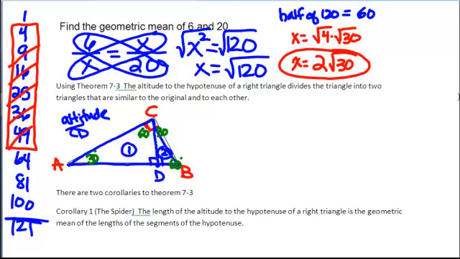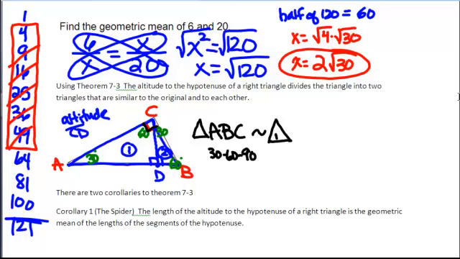And the reason why I did that is because when I want to name my similar triangles, I can now say that triangle ABC is similar to, now we're going to do triangle 1. In order to match it up, I'm going to match up my angles. I said angle A is 30, angle B is 60, and angle C is my right angle, it's 90. So when I match up my next triangle, triangle 1, I am going to match it up to the same rule of 30, 60, 90.